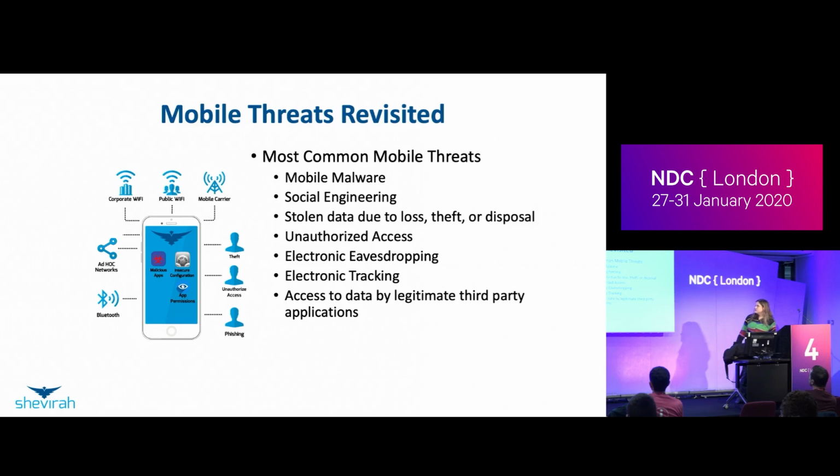I hate conclusion slides too. So, mobile threats revisited, basically it's a disaster. We have malware, we have social engineering, we have unauthorized access, we have all these different ways that they communicate, all the stuff that we talked about. But we still have these in the traditional computing world. So it's kind of just the same as everything else.